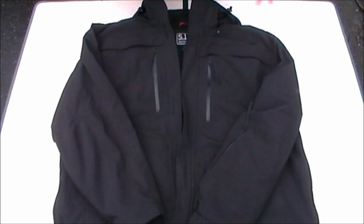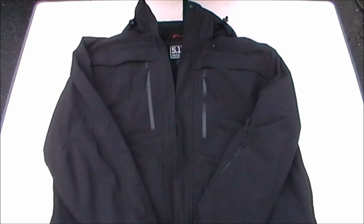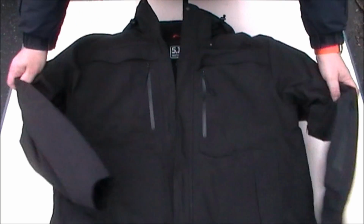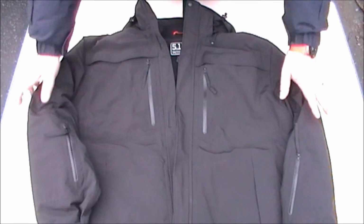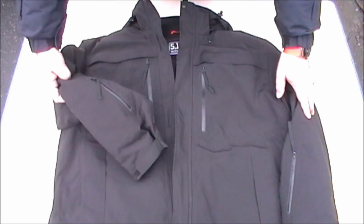With any type of garment like this, where you've got an inner and an outer, you've got lots of versatility, lots of flexibility, depending on the way that the weather changes around you. And anywhere in the UK, you'll find that one minute it can be quite warm, and the next minute it could be freezing and horizontal rain and 80-mile-an-hour winds. So it's nice just to have that flexibility with you. What we do is we take a run around the outer shell garment to start with, and then we'll work our way inside to the soft shell.